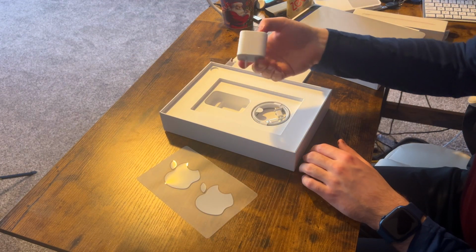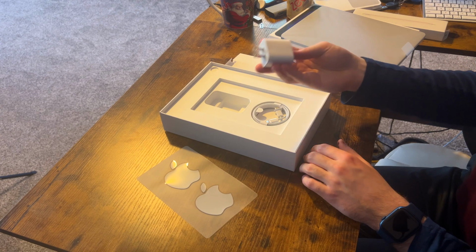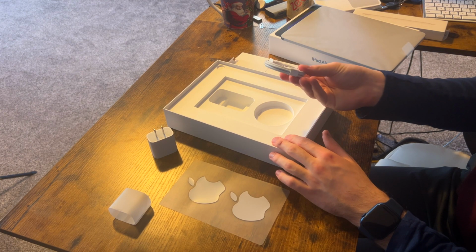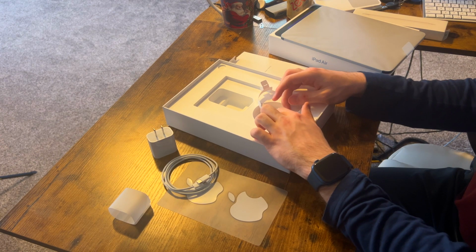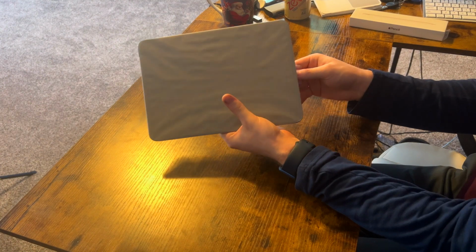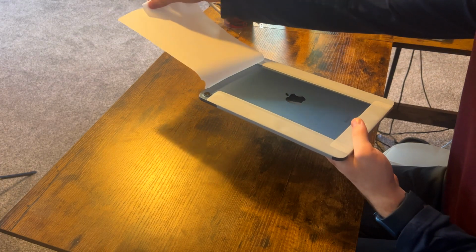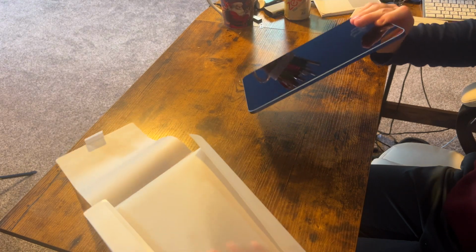And also we happen to have a charge brick that came in the box. You don't typically see that anymore with a lot of stuff today. Then we have our USB-C to USB-C cable. It's not braided, however. I really would like those things to be braided. And that appears to be the rest of what's in the box. Time to tear this thing off. Here we go.